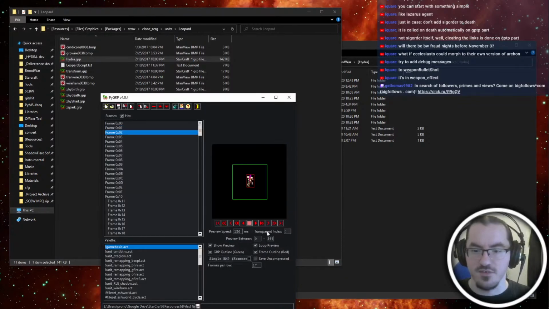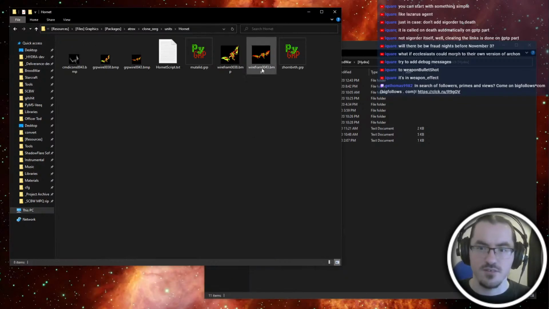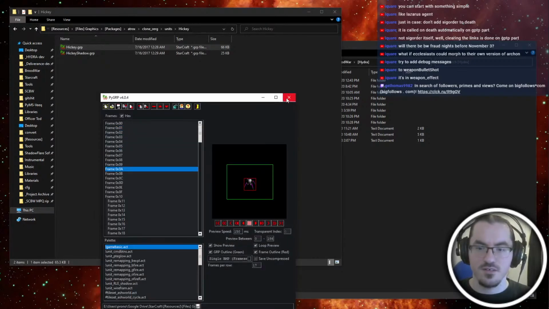Oh yeah, I was thinking of using a... Oh no, this isn't the one I was thinking of. There's some other one that I was thinking of using for the basilisk.